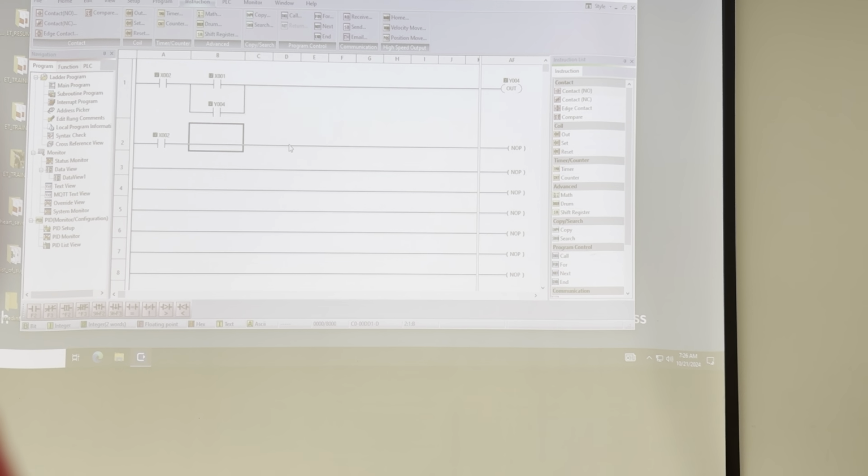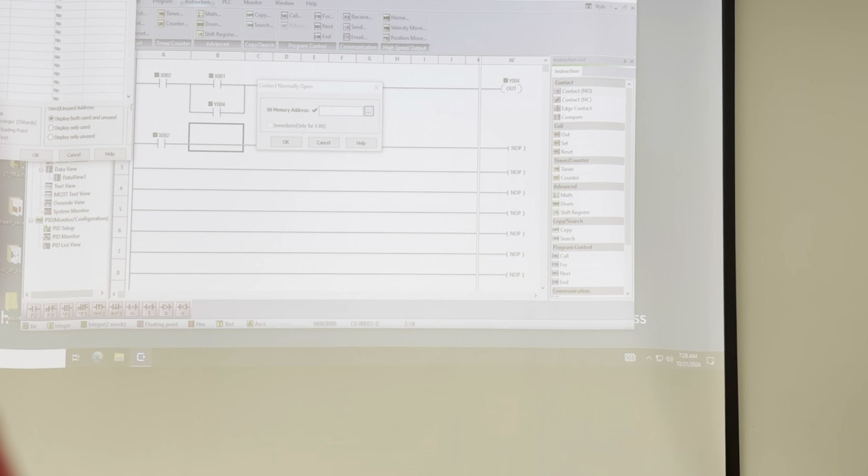Then I will have this one depending from Y004, so I insert a normally open condition right here and type Y004. Then I have my own set of conditions, and I will include another normally open X3.